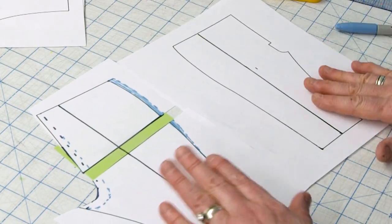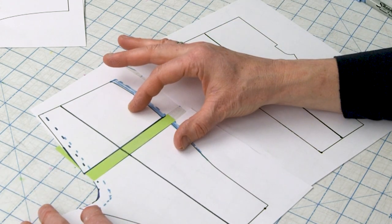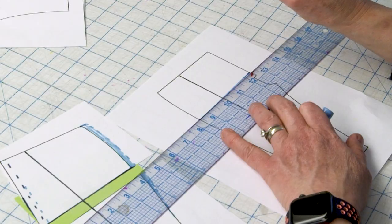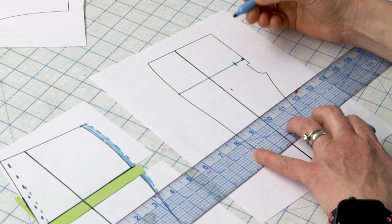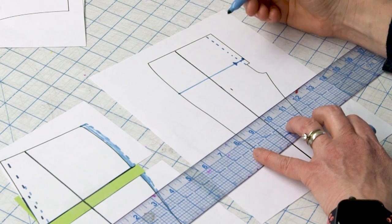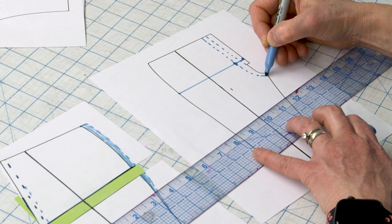Let's say in this example, we needed to add rise in the back, but we didn't need to add rise at the center front. So here's where you're going to get into a situation where the grain line is going to be affected. I'm going to have to do a wedge shape adjustment, meaning I'm going to pivot at my center front. And technically, I'd be pivoting over here at the stitching line because I have my 3/8 inch seam allowance for my zipper, and then I have a 3/8 inch seam allowance that's my center front, and it does something like that.